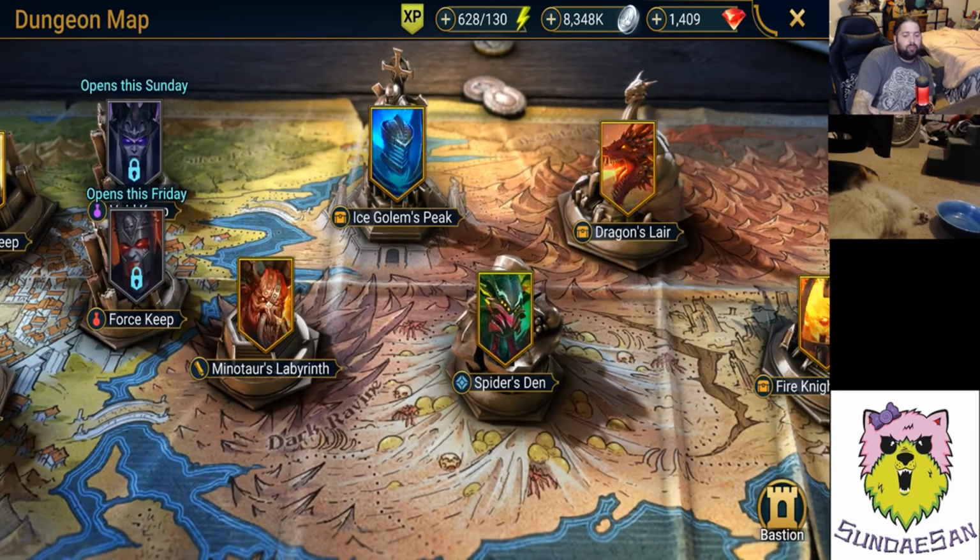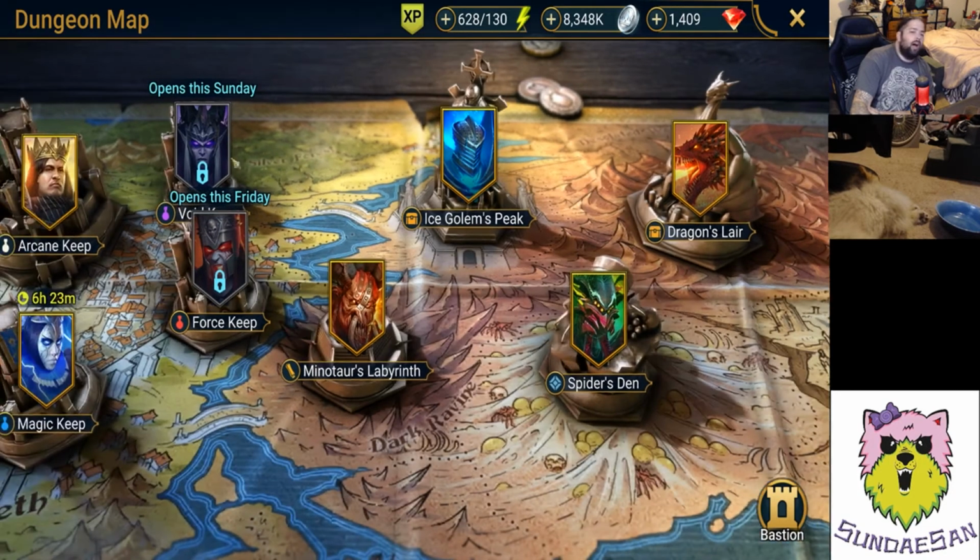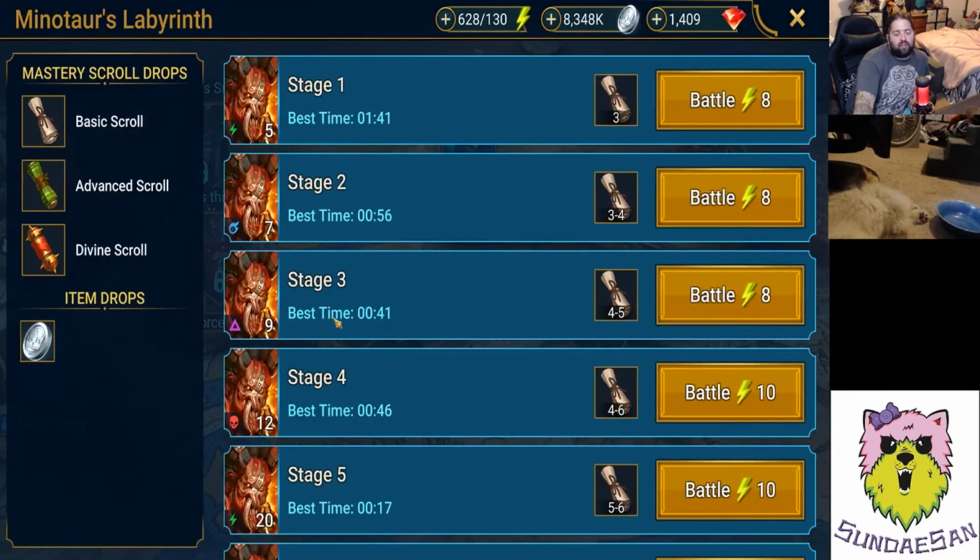Next, we'll move on to Minotaur. Minotaur is one of the most unique bosses in the game. Also, obviously, Void gives Void potions for Void champions. Minotaur is one of the most interesting things in the game. A lot of players end up not liking him because he becomes a massive grind in the mid to late game.